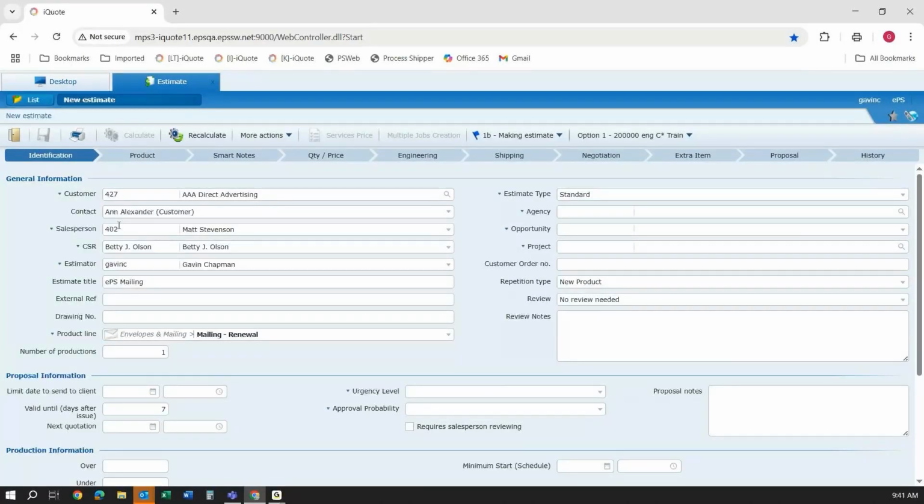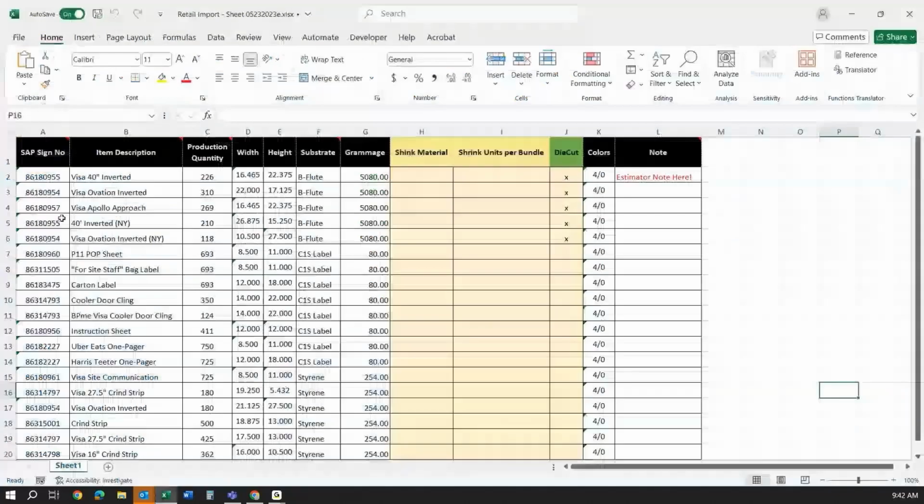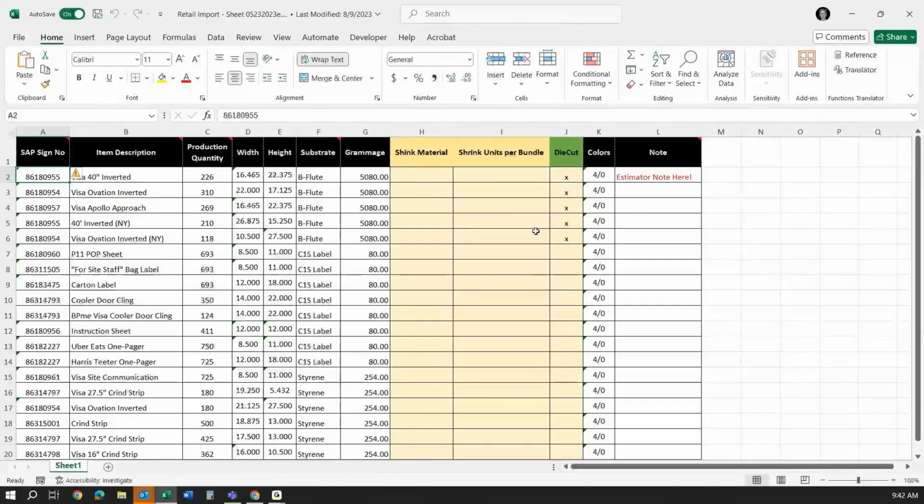This next scenario I'm going to talk about is maybe a customer that wants you to provide estimates on a lot of different products, 10, 20, 30, 50, 100, 200 products, maybe for a marketing campaign, a retail store signage project. Let's take a look at that process where the customer may have actually given you a spreadsheet that has their specs in it. So here's a customer that needs all of this signage produced, and they've told you the size, the ink colors, the paper stock, everything. They've even put notes in there. What if I could import that and not have to rekey that and accidentally make mistakes?